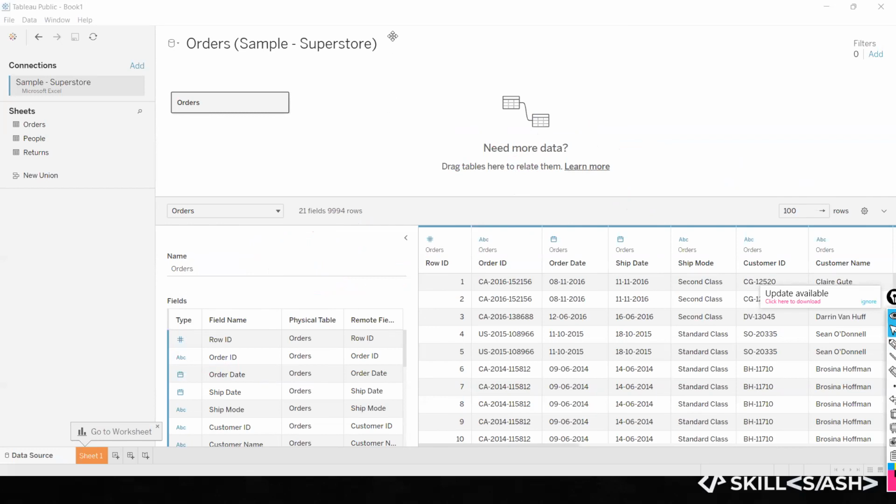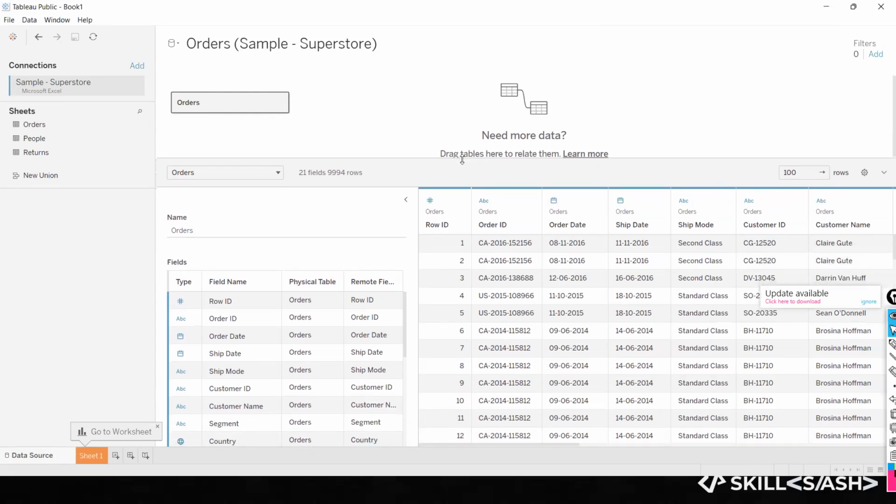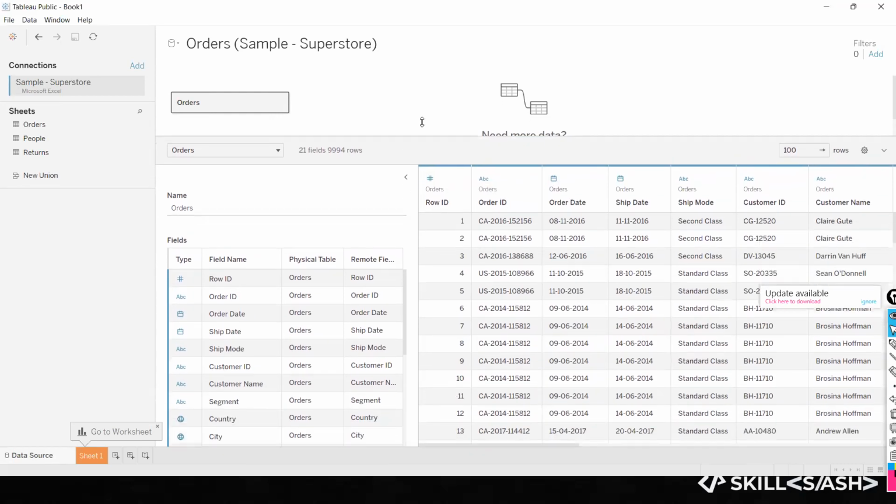So guys, one important thing: once you load this data, it is very important that you examine very clearly whether the data types are right or not. Let's say, for example, this is row ID, which is numeric. Instead of this hash, if Tableau loaded it as ABC or a string, it is a problem. The first thing you need to examine once you load data is that all the data types are correctly loaded.